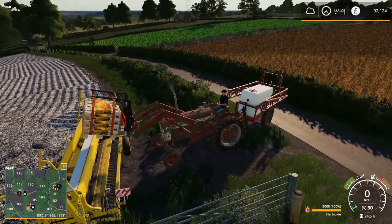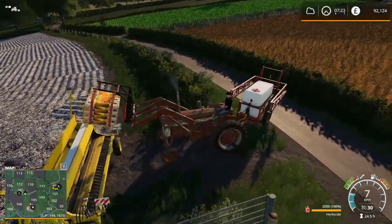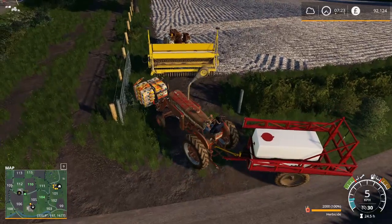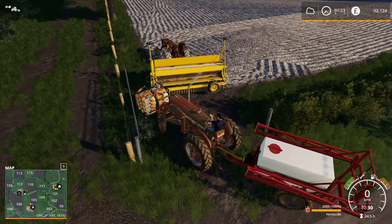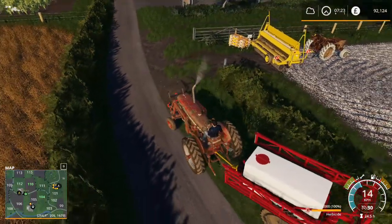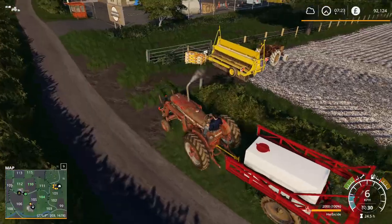Will it load like that? It doesn't look like it, does it? Oh, well. We'll just park the pallet over here. Might need more before this field is done anyway, so that shouldn't really cause an issue, right? There we go. Okay, and then of course once I seed up, I'm going to need herbicide on that field, so I will get that sprayed also.